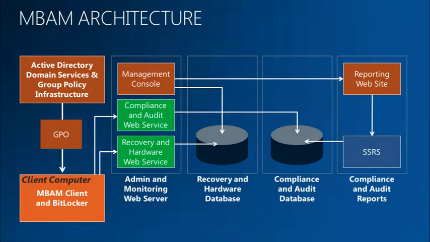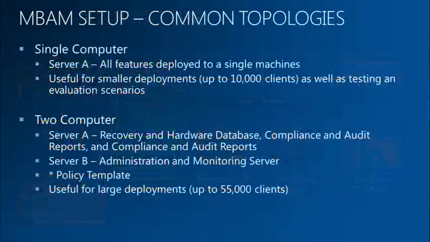Now, what's really cool about this architecture is it's componentized. As you can see right here, you can actually put it on a bunch of servers, or you can consolidate it to one. And what I recommend is typically if you're evaluating this and looking at it for the first time, a single server is fine. You can put all of the databases, all of the web services, the website, all in a single box. It's useful for small deployments, but even with small deployments, you can still support up to 10,000 clients.